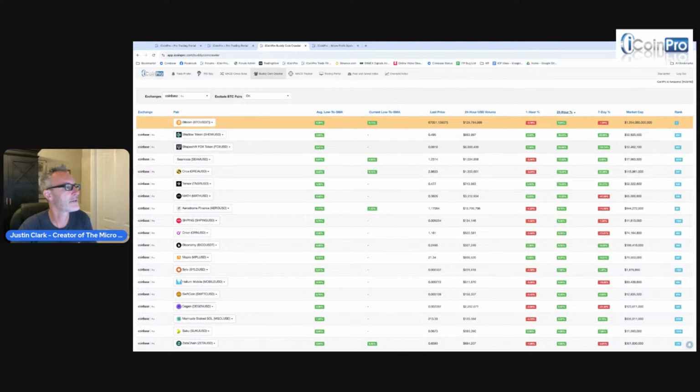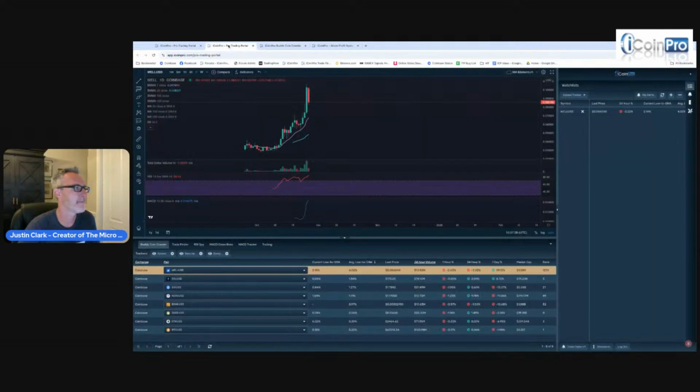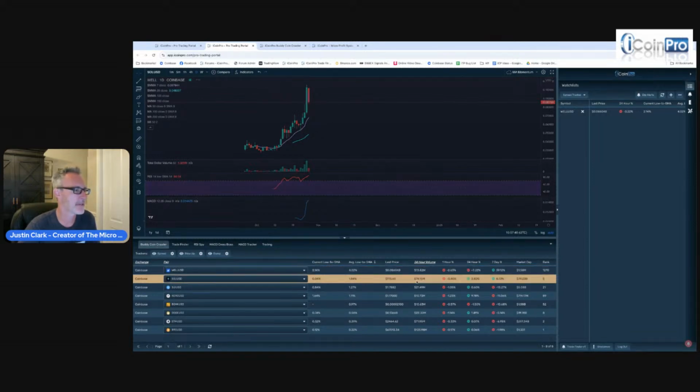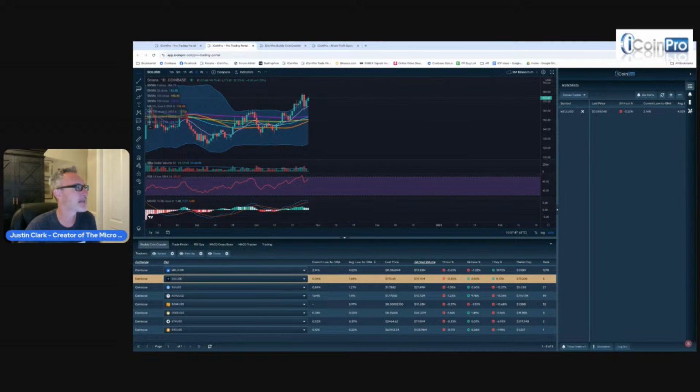Has a good average low to SMA, which is the average potential profit on the dip trades. So I'm going to add this to my list to keep an eye on here. And if that starts moving well, I'm going to probably trade that with some small positions, right? You can do a little bit larger positions here with USD, but obviously not as big as you can do with something like Sol. Okay, Sol's got 74 million. You can trade pretty big positions there with Sol. But Sol's not moving as well just yet, but moving better than others. So we'll see how things continue here.